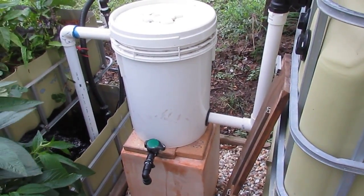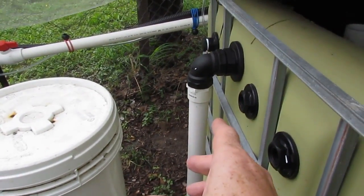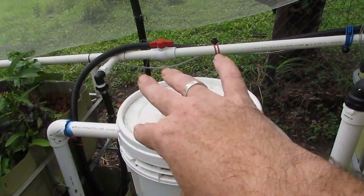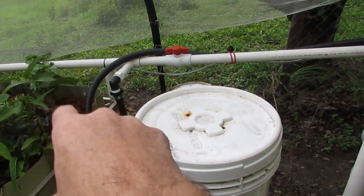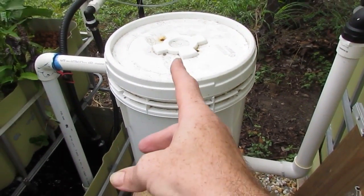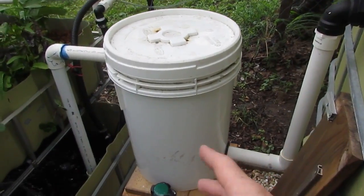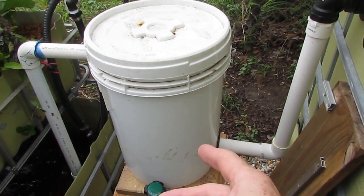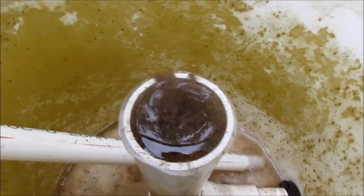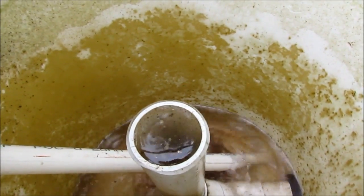I've been doing a bit of maintenance yesterday afternoon and today on the system. I just cleaned out the radial flow filter yesterday afternoon. We're having a bit of a flow rate issue — not enough water is going through it — so I'm actually going to re-plumb it and put it into the line that feeds the grow beds. What's happening is the velocity of water flowing through and up through the standpipe in the center isn't pushing the solids that have settled out down the bottom. So I got in there and cleaned all the muck out, then filled up the filter slowly by holding my hand over the inflow pipe, letting the water level rise, and all the trapped solids were flushed out. Got a fair bit of solids out that way.